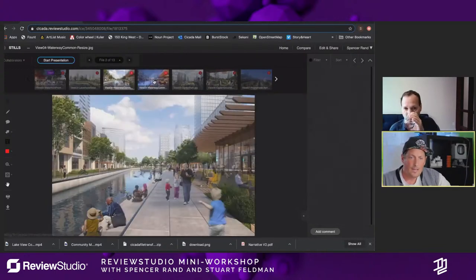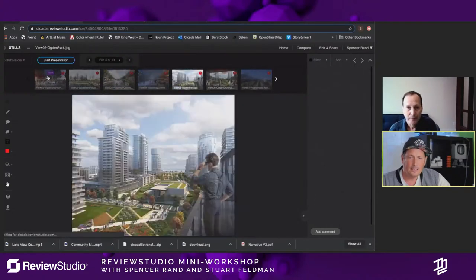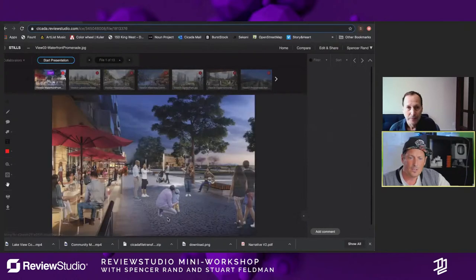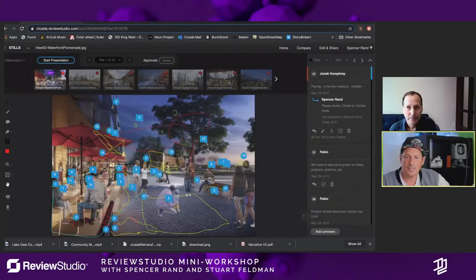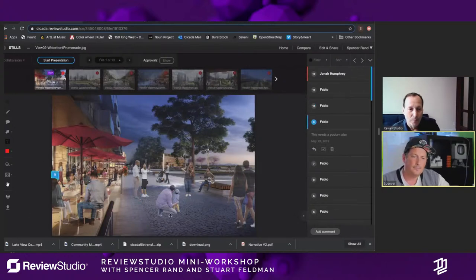So yeah, I think one of the early features that we really enjoyed was being able to tag comments in a timeline for things like videos, because of the way that you can advance to the next comment in the same way that we're seeing here, where you can show one comment individually. I think that's the gist of how we typically use it.